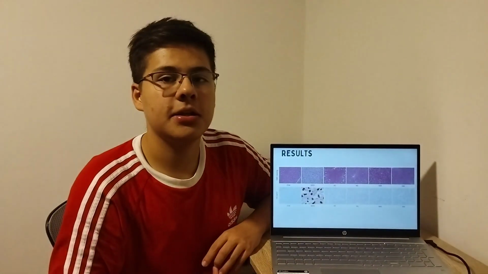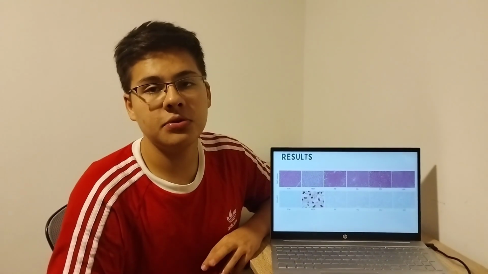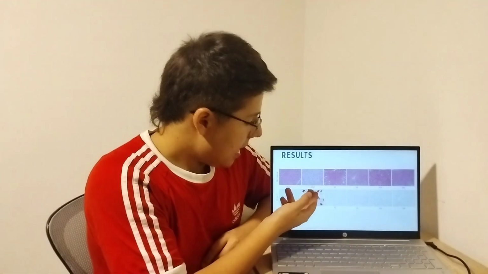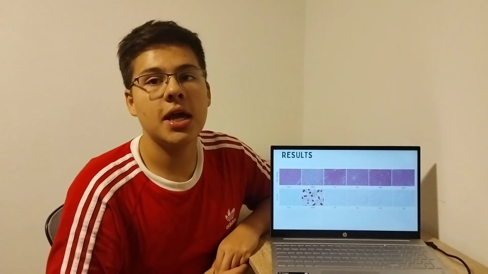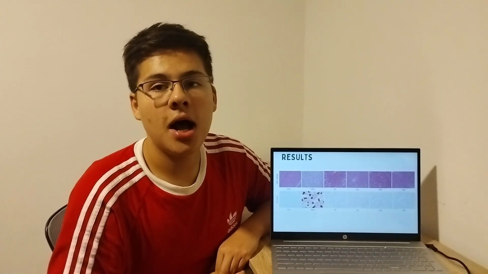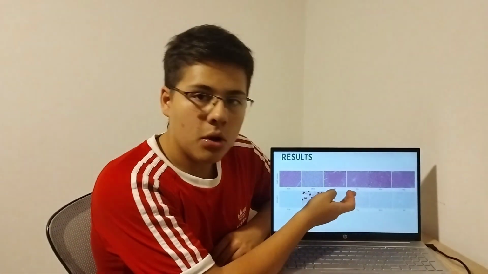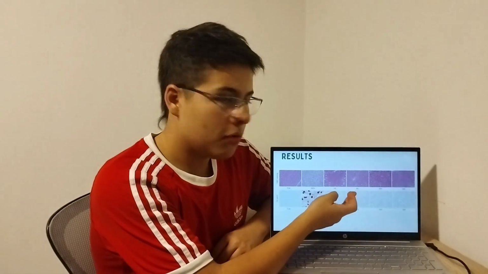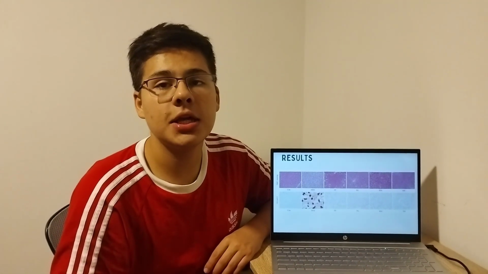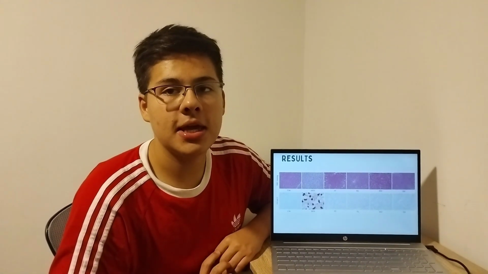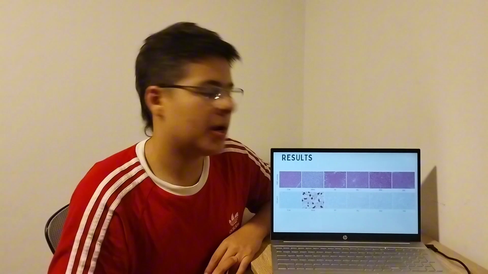In the results, we can see that in the control group, the hepatocytes are neatly arranged and there are no signs of inflammation or cell infiltration. In the high fat diet group, we can see inflammation, signs of cell infiltration, and formation of lipid droplets. In the other groups, the low dose group, the high dosage group, and the moderate dosage group, we can see that the Huogan Jianzhi tablets alleviate the inflammation and the accumulation of lipids in the hepatic tissue.